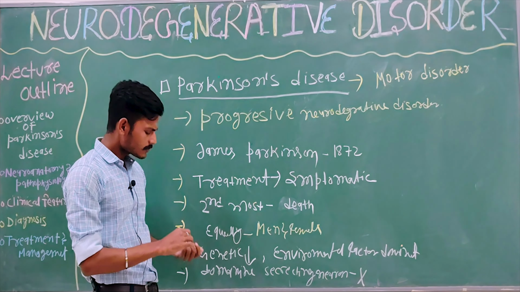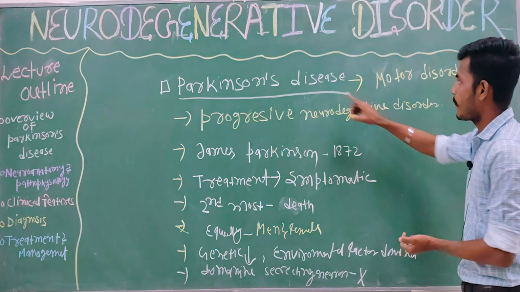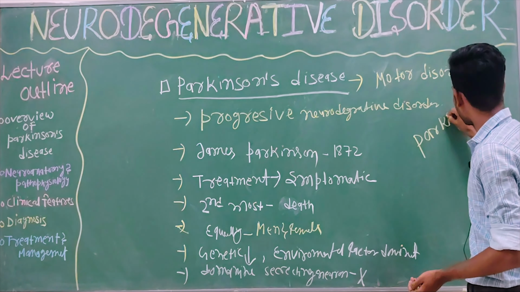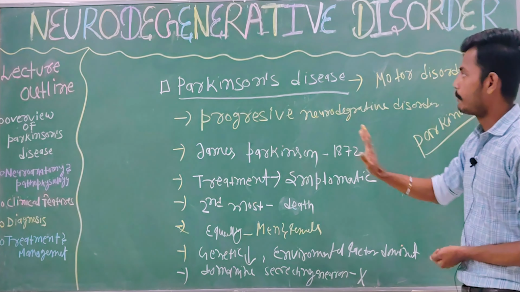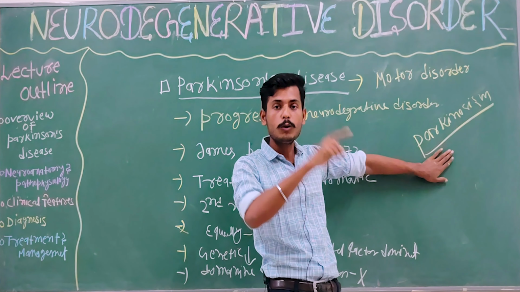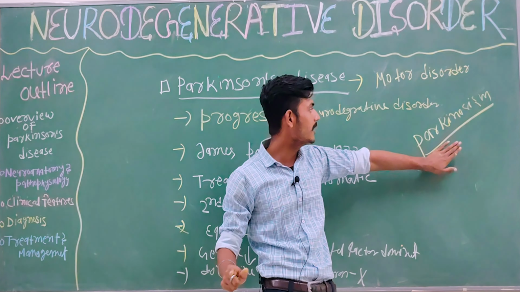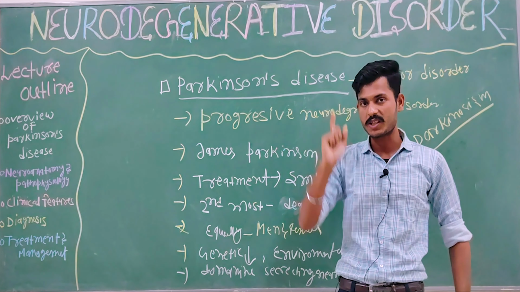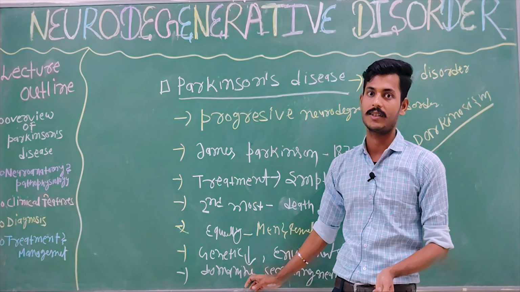Fine. Now, there are two terms you should have a clear idea about. One is called Parkinson disease. Another one is called Parkinsonism. Generally, students confuse these two terms. See, Parkinson disease is one specific motor disease, whereas Parkinsonism covers all those diseases where motor problems occur. So it is basically a term which defines motor abnormality, whereas Parkinson disease is one specific disease where the dopaminergic neurons start dying.